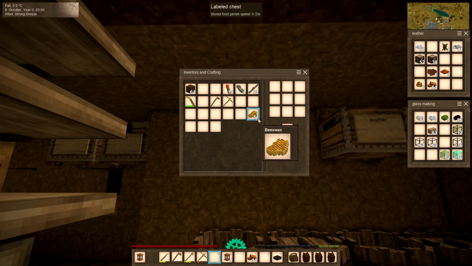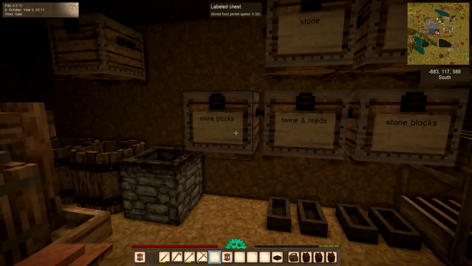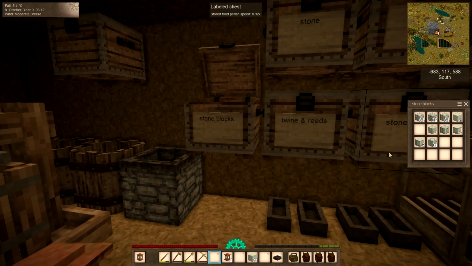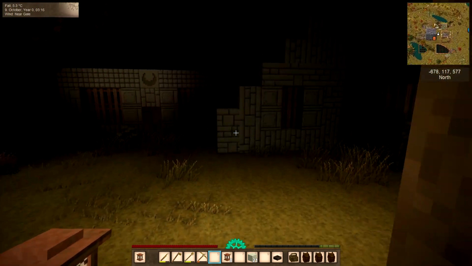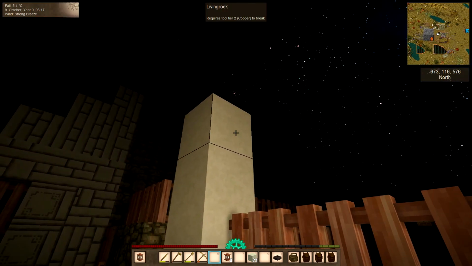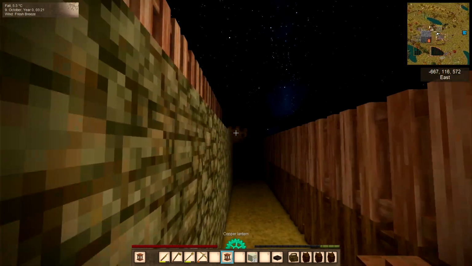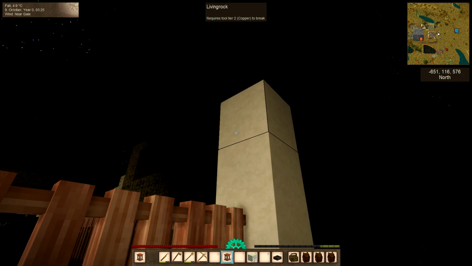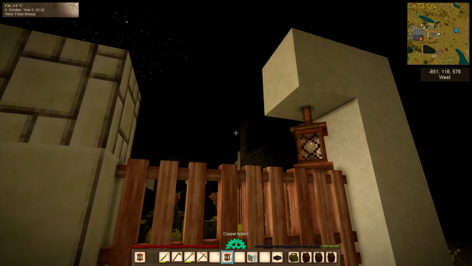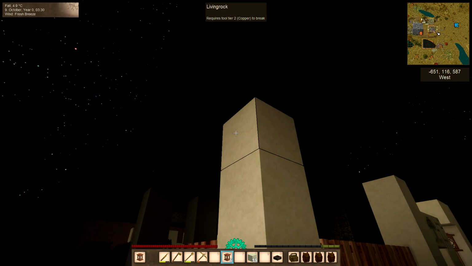So you can go in here, I'll throw you in there. We got a lot of those to squeeze down. Stone blocks, 21 polished. Let's head outside. Let's go this way. Go this way. And then we'll go. Oh, let's go this way.